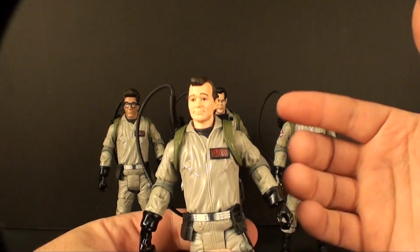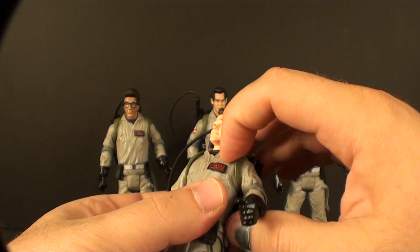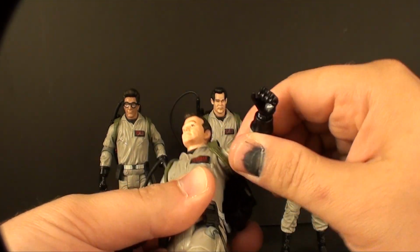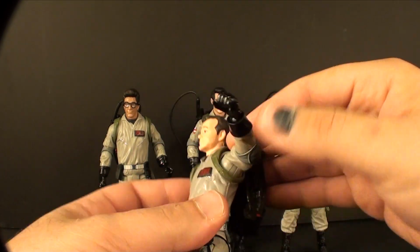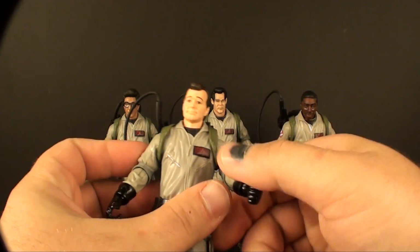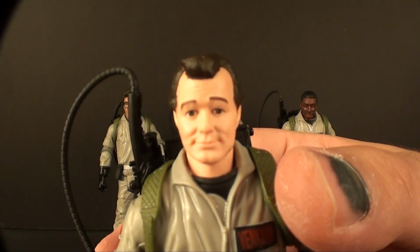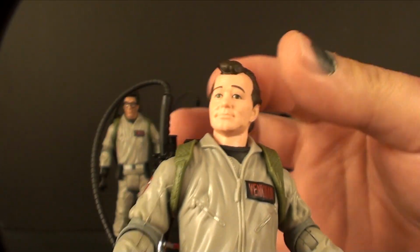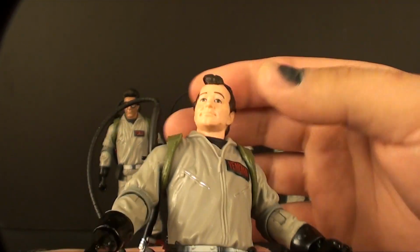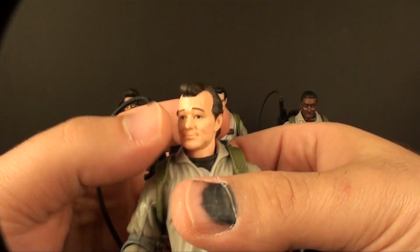No other accessories outside of this and their proton packs. The proton packs are strapped on here. I suspect if you wanted to, you could take them off. It doesn't look like anything's really hindering you outside of their articulation. So yeah, the head sculpt on Venkman I think is pretty flawless. I kind of feel like they're like, holy smokes, Bill Murray is still around. He could sue us. In fairness, the only one that's not around is Harold Ramis, but you know, they really nailed it on Bill Murray.